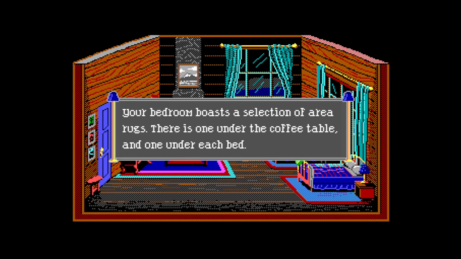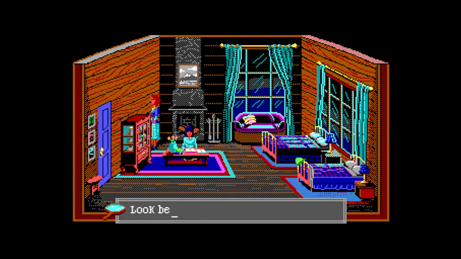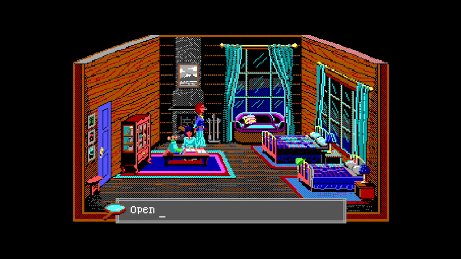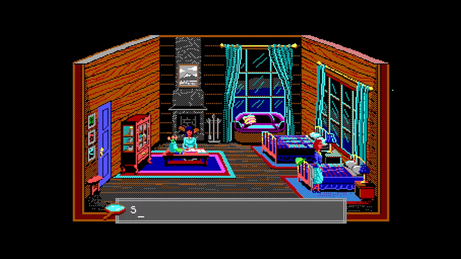The bedroom boasts a selection of 8 area rugs. There's one under the coffee table and one under each bed. Right down to the room. One on the left and one on the right. Probably tell me I have to be closer. I said don't have doors.